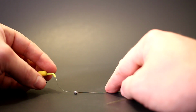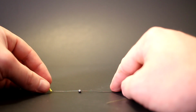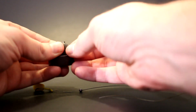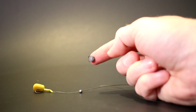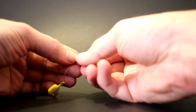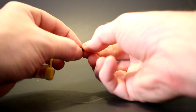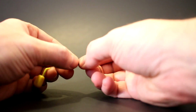Okay. Now, if you have a shot that's colored, they'll match the bottom, you're fine. Even like that, you should be fine. Unless you're really going after some bigger fish, then I would definitely conceal everything just so it doesn't stand out. And that's where the tungsten putty comes into play. You just need a small piece, nothing major. And you're just going to put that around the shot. That's just going to make it blend into the bottom. That way the only thing standing out is going to be your maize that's popped off the bottom a little bit.